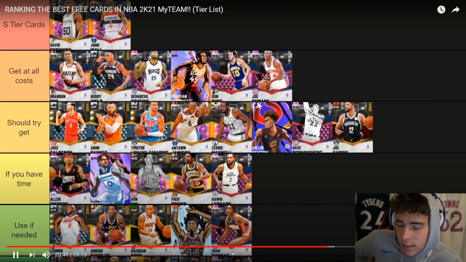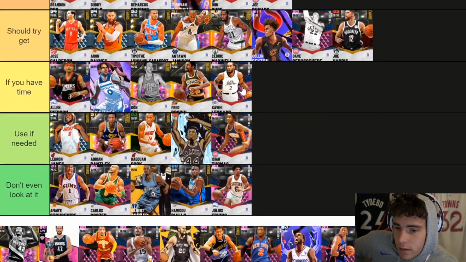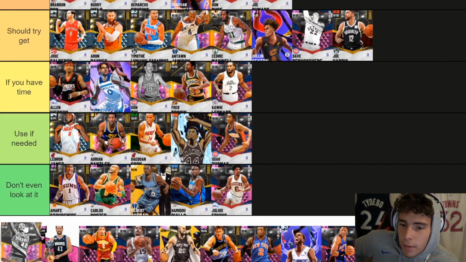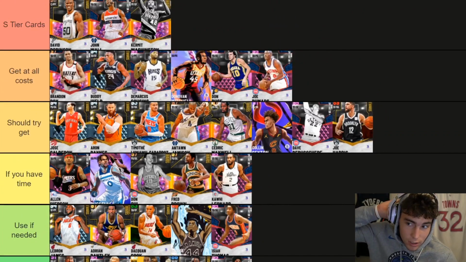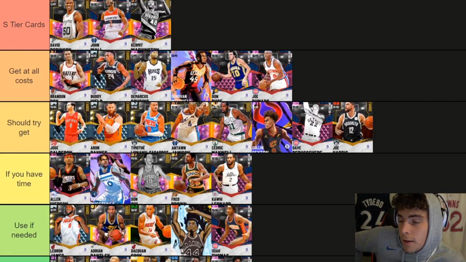He's a good defender, and he hits wide open. He's a million times better in next gen than he is in current gen, though. I would not use him on current gen. Where's he gonna put Kermit Washington? He's got to be S, right? I mean, if you got him, you're blessed. That's all I'll say. Badge up Kermit Washington, he's an S tier card.